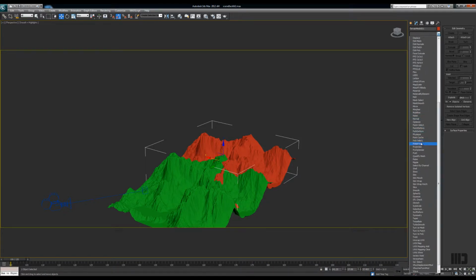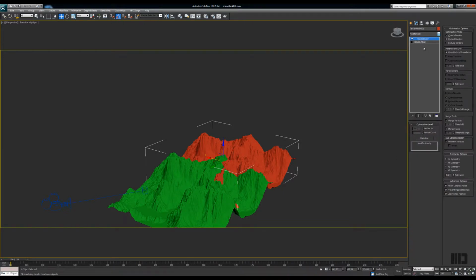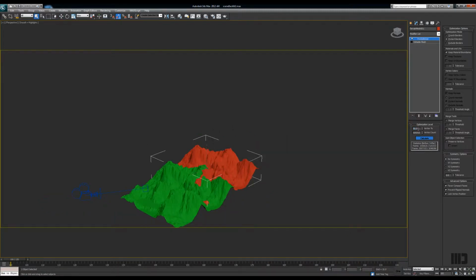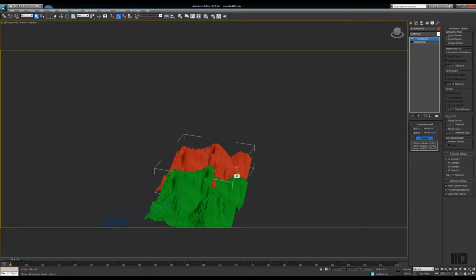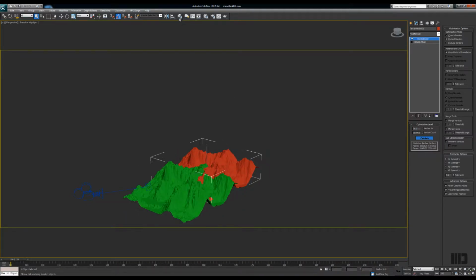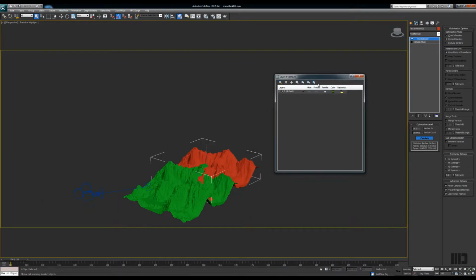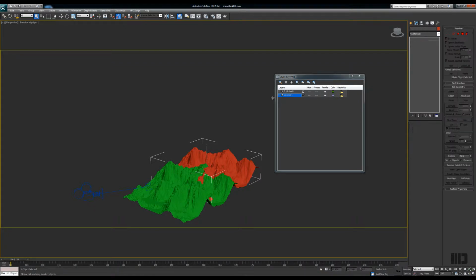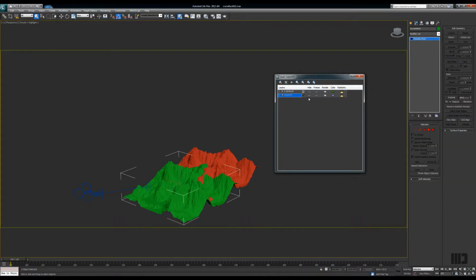Now here we go. We're looking for the modifier Pro Optimizer. We're going to throw it in. We're going to press calculate first, so it's going to calculate the amount of polys that the piece has, and then in that vertex percentage we're going to really go down to about 50% and then 10%. I've cut it so that you didn't have to wait to see that thing processing, because it takes a little while on my machine, but we've really brought down the size. And again, for distance stuff, we don't need all that high-res detail. Maybe in the foreground we'll keep it, but for the distance we're not going to need it. That's why we knocked it down.